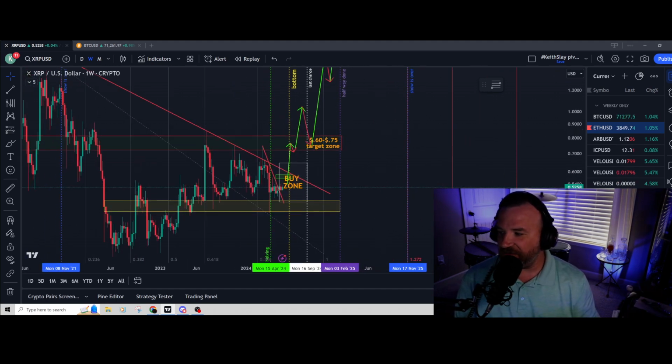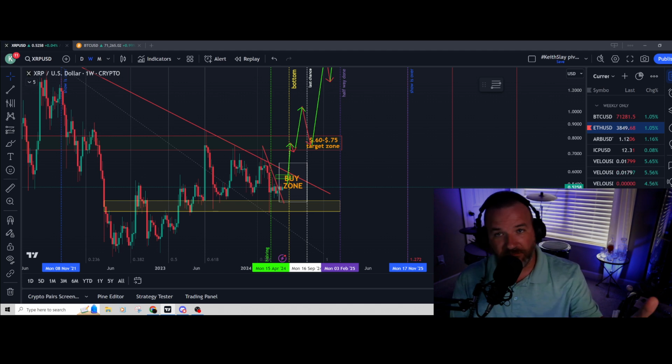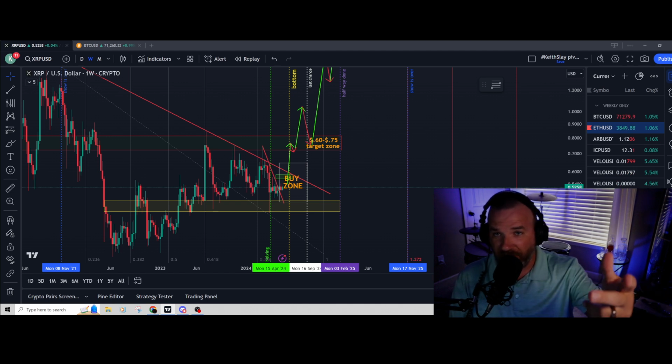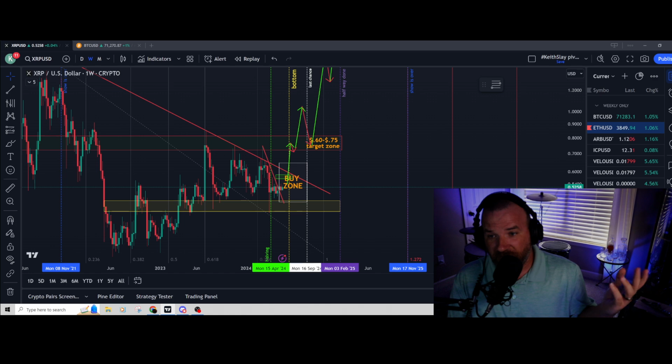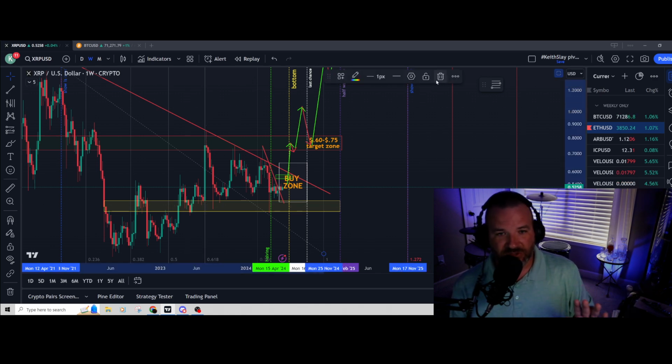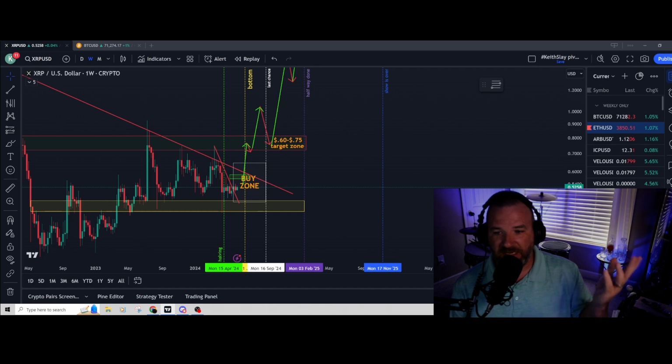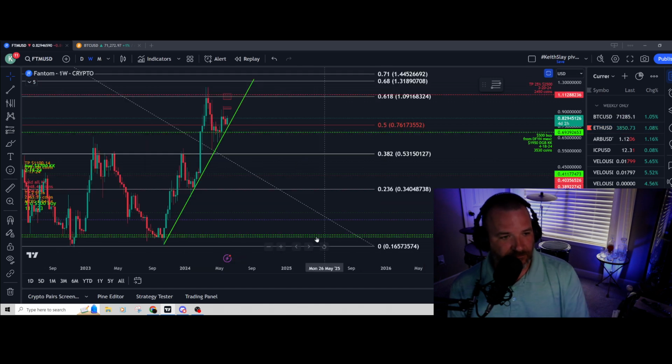When do you use an uptrend versus downtrend? When you see it on the chart. Simple as that. If you see an uptrend, pull it. If you see a downtrend, pull it. Test it out. See what you think. Don't hinge on me showing you a specific chart. Pick any of them. FTM.